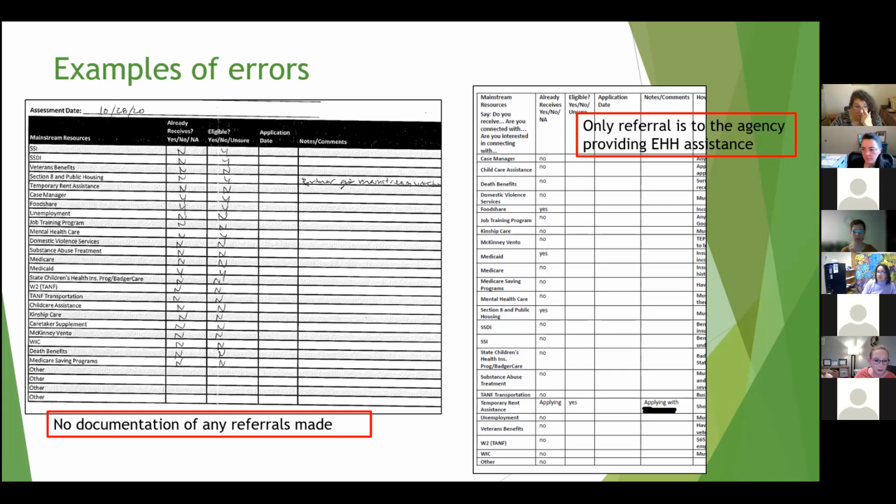Anything that was insufficient or missing, I would have noted on my monitoring results, and I do have it up here for Golden House. It looks like two of the files were missing that documentation of the referral services. Maybe the form was just missing from that file, but it looks like one of the files isn't noted here, so that must have been fine. Okay, yeah, and I did get those two. I think when they went through the scanner, they must have stuck together, so I actually got them over to Shannon right away.